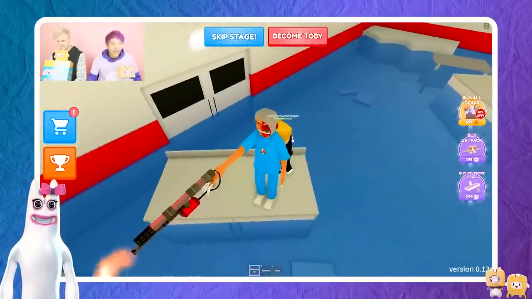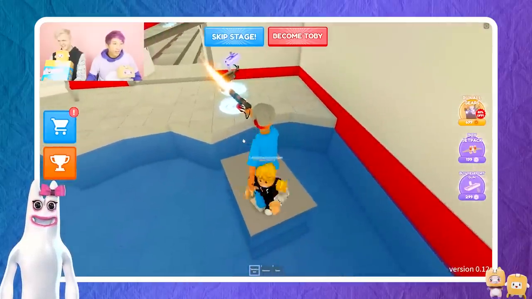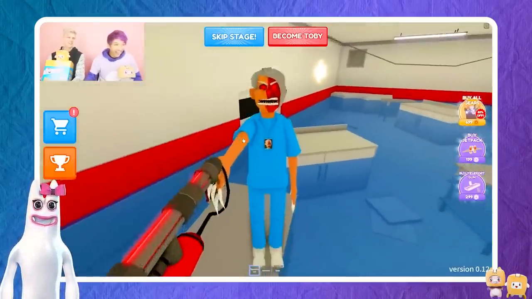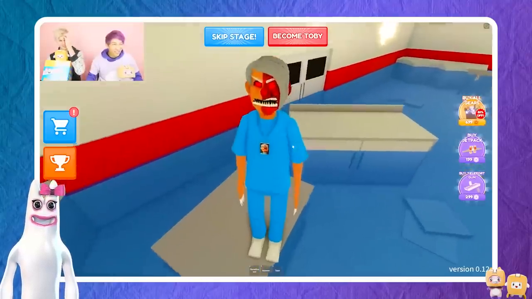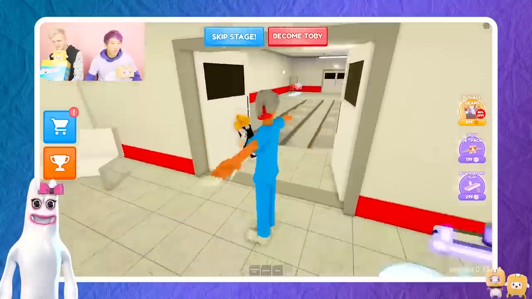Toby's gonna toast ya. Don't. Toby's gonna toast ya. Don't, Justin. You like a marshmallow. Justin, don't. I'm serious. Justin, that is actually really scary. That's so creepy. What happened to him? Half his face got melted off.